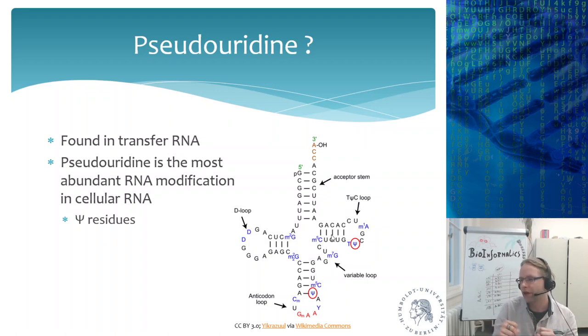So there's a lot of chemical modifications going on, and SNOM1 is one of the most well-studied and well-known small nucleolar RNAs, which do these chemical modifications of this U base into a phi base in the RNA. So RNA itself has a very important biochemical function, and it can only perform that function when it is modified. And this modification, again, is done by other RNAs. Pseudouridine modification is the most abundant RNA modification in cellular RNA. Here you can see still some more. If you look very closely, you see this M2G, which is a G base which has two methyl groups added to it. And you see that that happens a couple of times.